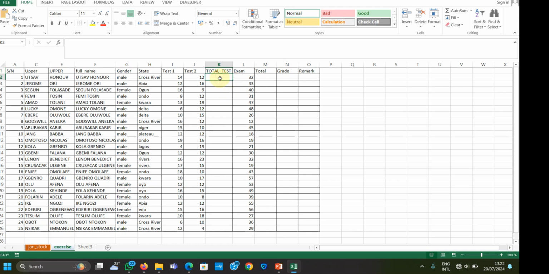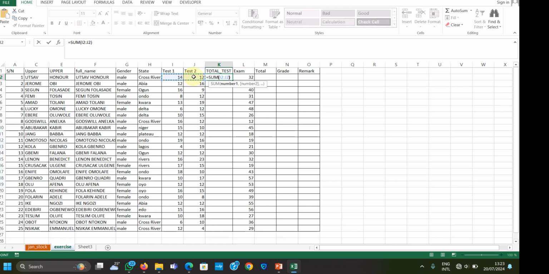We want to use the equal sum function. Ordinarily, if you want to use operators, just click equal, click this, put the plus sign, click on the next one, then press enter and it gives you the total. But we want to use a function now, so let me remove this. I'll type equal sum, open the bracket, then select a range. You can either use commas, but it's easier to select a range. I just range this.